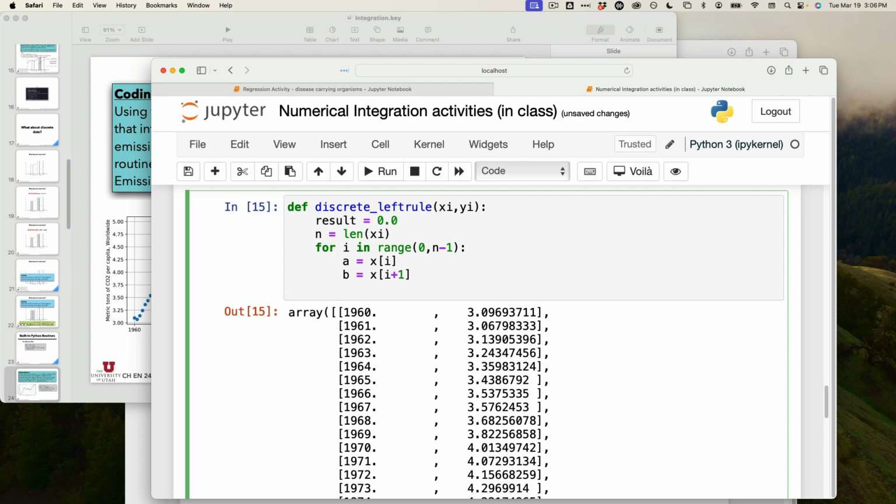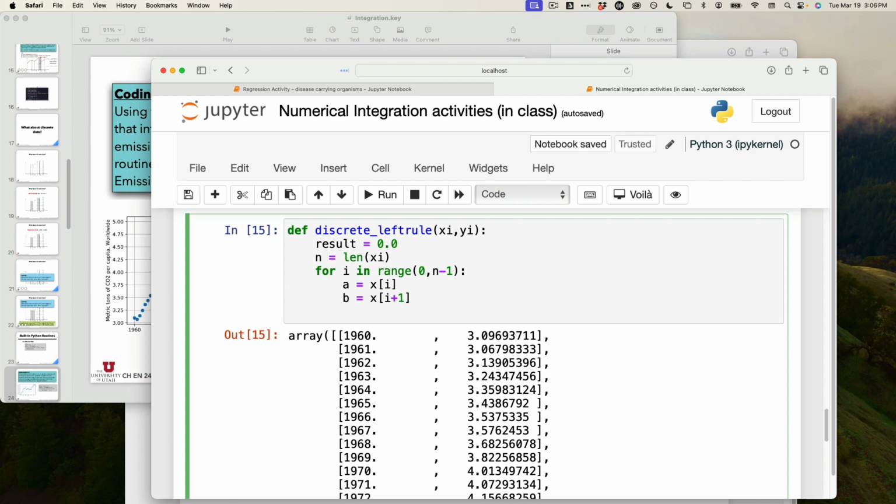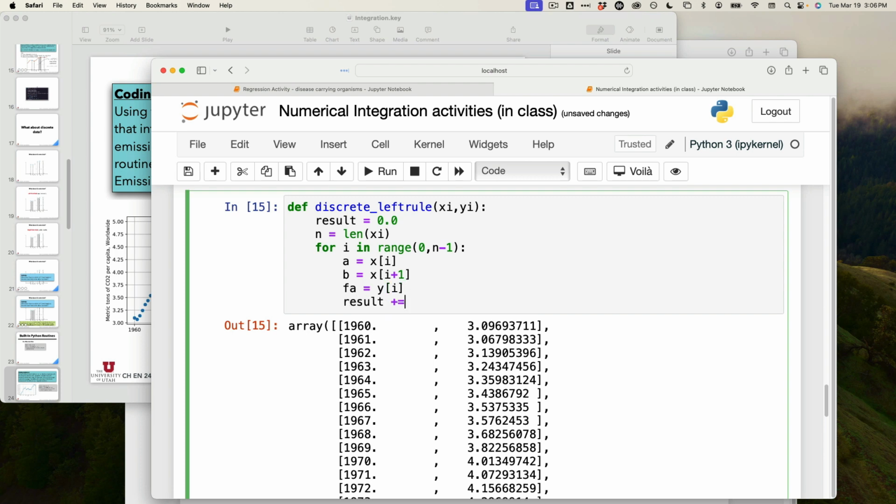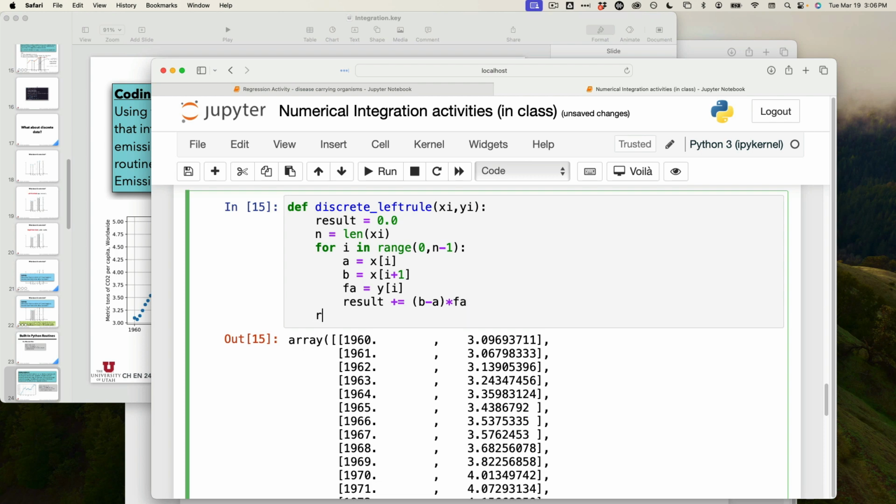Segment 0 starts at x0 and x1, so the left side is xi. So for segment i, the left point is xi, the right point is xi plus 1, and yi is the value of f of a. I'll call this fa, and that's going to be yi, just an array. Then finally, result plus equals b minus a times fa, and then return the result.